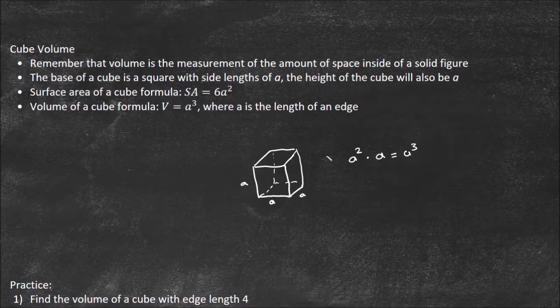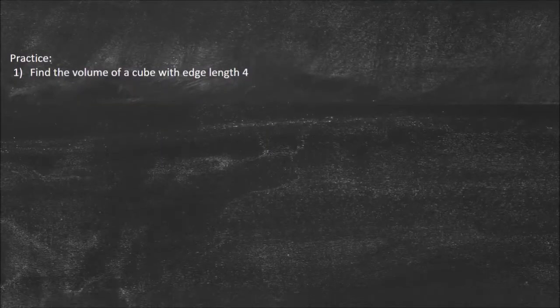And this is for volume, because I'm taking the area of the bottom and then I'm multiplying by the height of the shape. That's what we did for volume of the other shapes that we've done, and that's just the volume formula in general. You always take the area of the base and then you multiply by the height, and in this case that just equals a cubed. So again, cubes have very basic formulas, and so let's just see some examples.